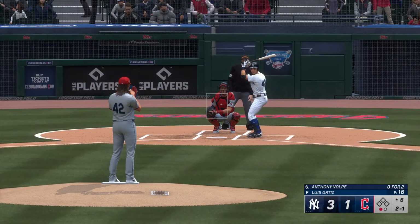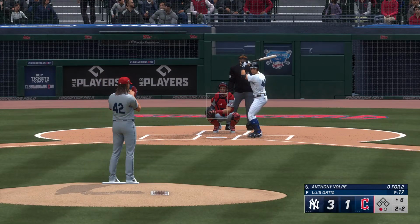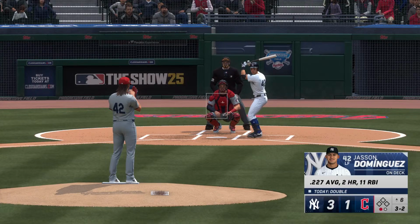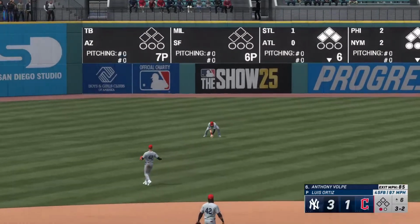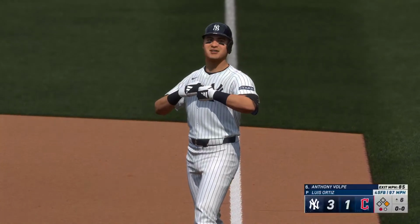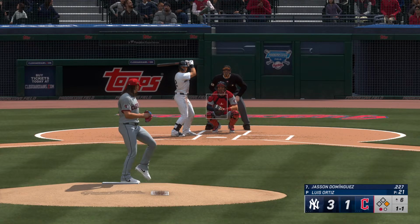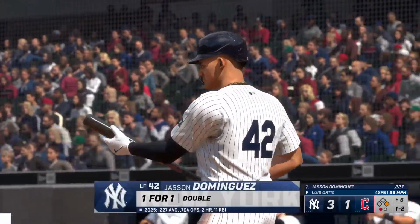One out, bases empty, and a run in, and we're in the top half of the sixth. A little out front there as he swings through it. 2-2 the count. Next one misses, and it's 3-2. And it gets by him. He kind of rolled over on this pitch a little bit, but he got enough behind it to shoot it through for a knock. And you'll take that anytime you can get him to find a hole. And now they've got some speed on first, so we'll see if they try to get him into motion. Right through there for a strike. One ball, two strikes.